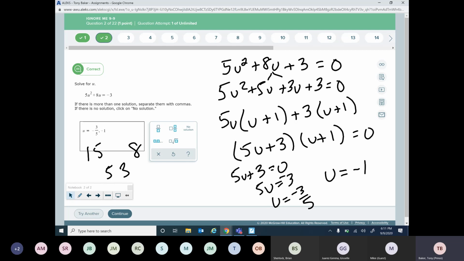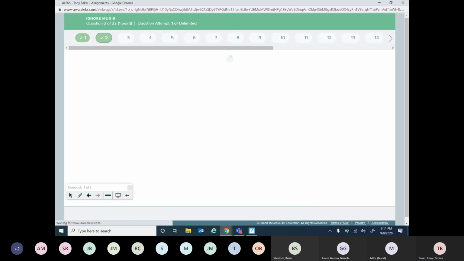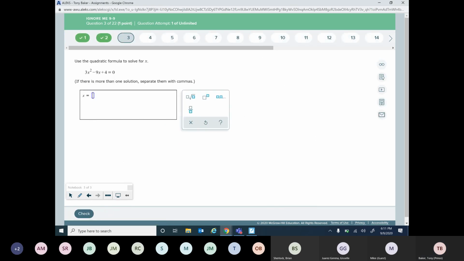A lot of these topics are very similar, so I'm not going to do multiple ones of the same problem, just because I'm going to cover some of the same stuff in the next problem. All right. So now this one, it says in the problem, use the quadratic formula. Because if it says use the quadratic formula, it means it's not going to factor nicely. So definitely do that if it's telling you to.